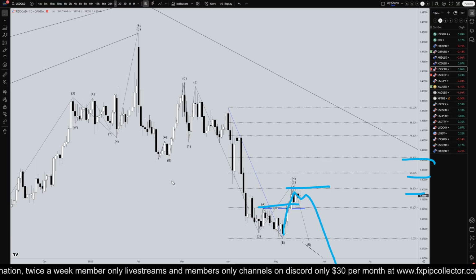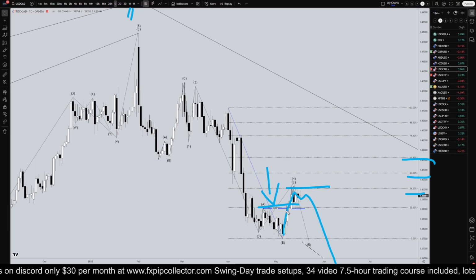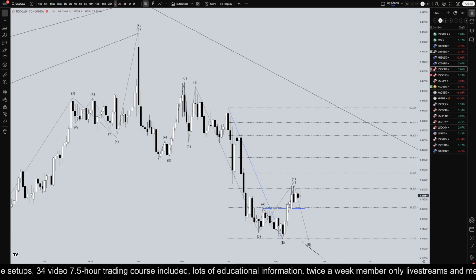I mean, this thing can literally just keep on trending down from here because of the weekly, monthly time frame analysis. If I didn't look at the weekly, monthly time frame and I looked at the daily only, I would see this break of structure and I would probably be very bullish. But because of the weekly, monthly time frame, I know that if I see a break on the daily to the upside, that just means we're probably in a pullback to the higher time frame downtrend.